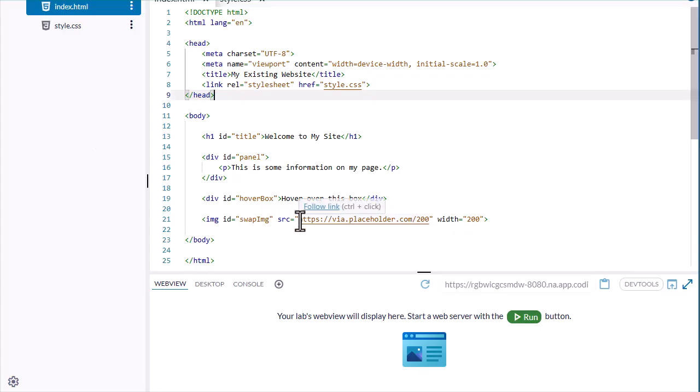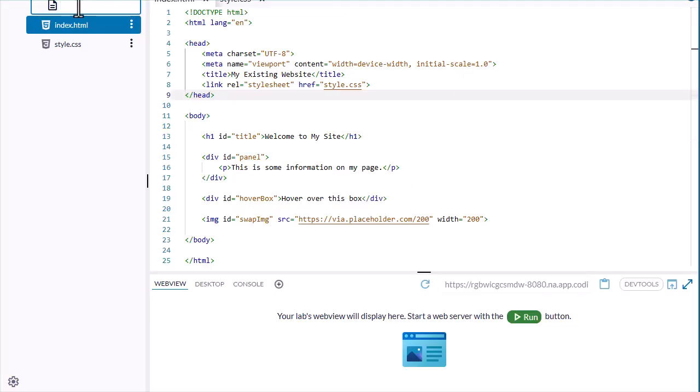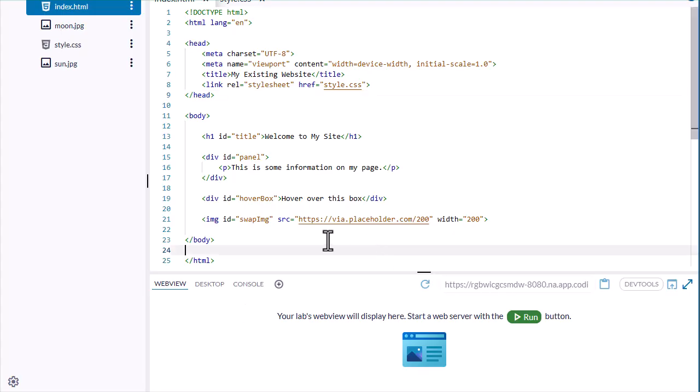I do want to replace this image. So let's upload an image. Actually, I'll just do upload instead. And let me bring this over here. Can I do two at once? No, of course not. I can do one file at a time. And I will add a second file, moon. So I have two pictures, a sun.jpg and a moon.jpg. Just something better than a placeholder.